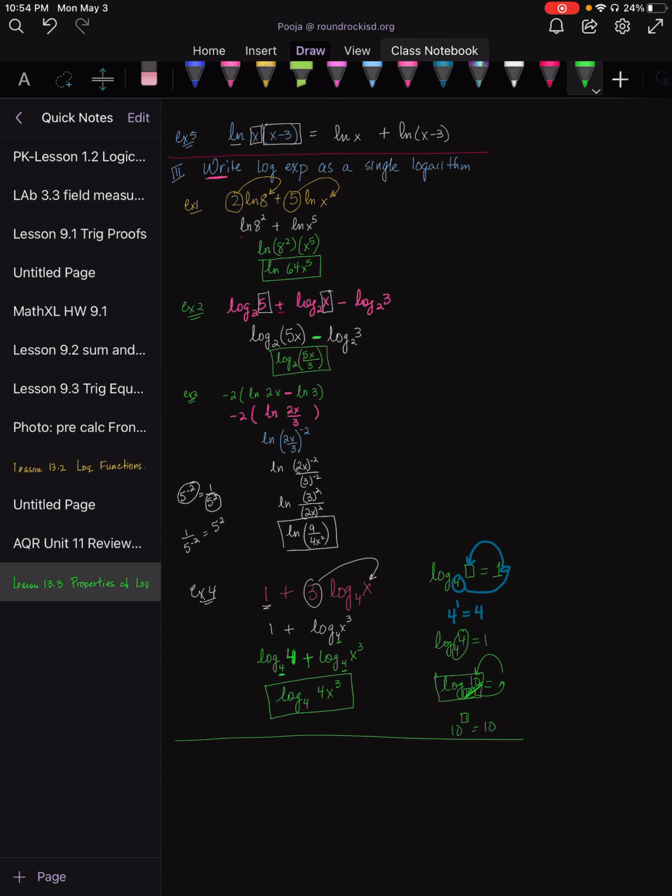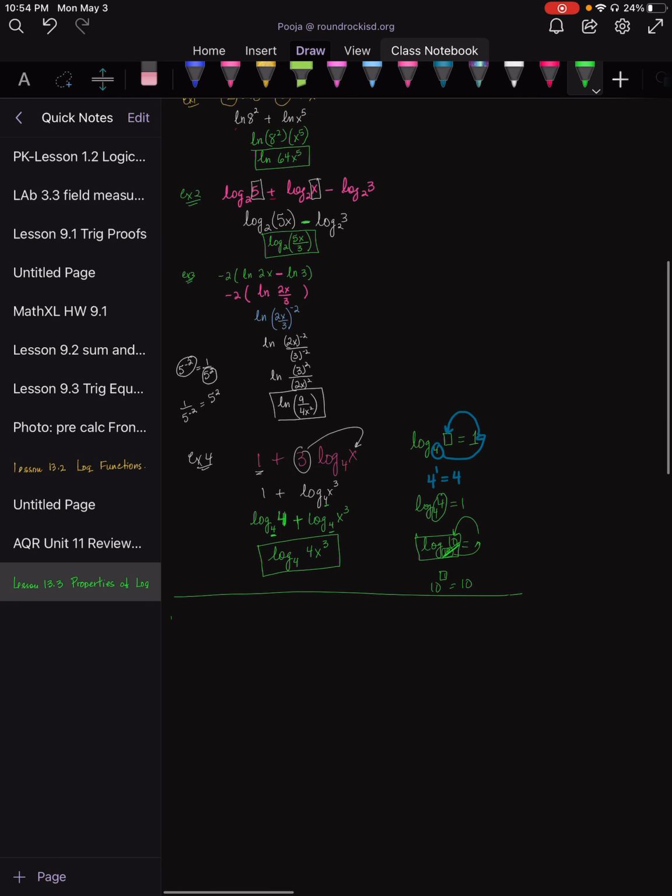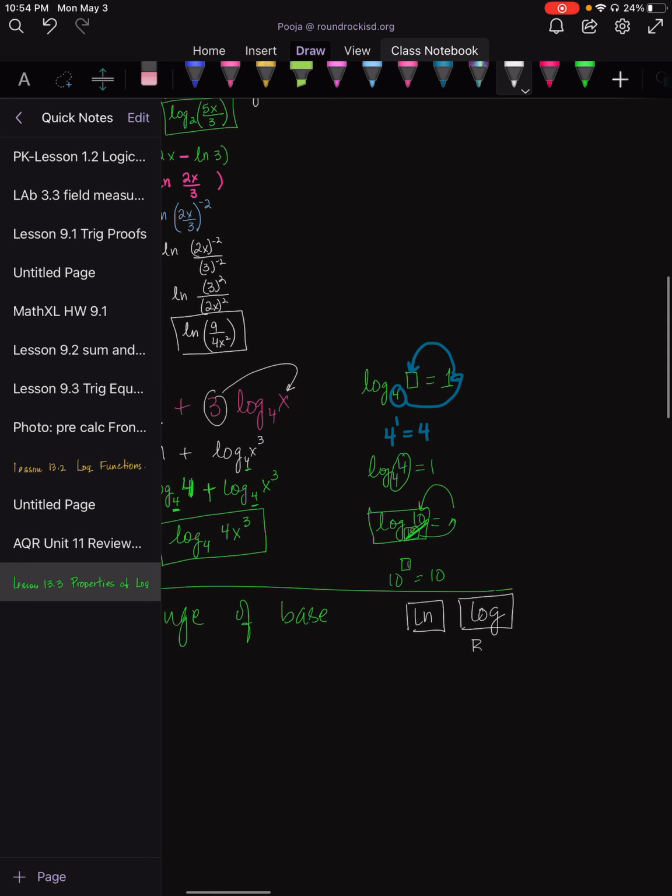All right. And the last concept here, which is number 4, is change of base. This one is very interesting and very useful. Let me tell you why this is useful. Again, consider that on the calculator you'll have two buttons, either the natural log or the log so far, right? This one is base 10 by default. This one is base E by default. So if we have something other than base 10 or base E, we have other means to find the answer without using the calculator until the very end.